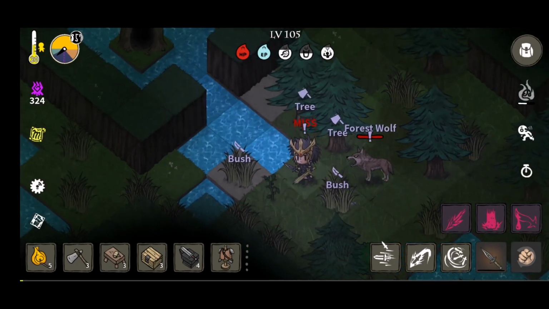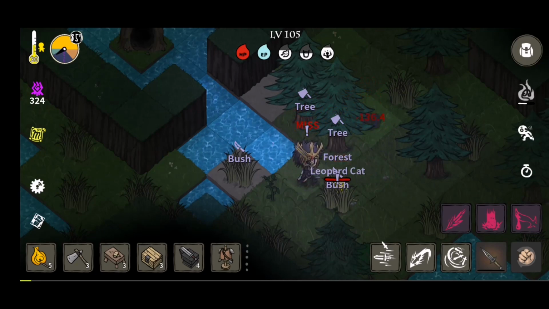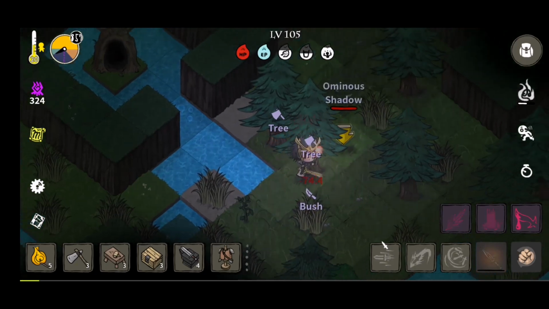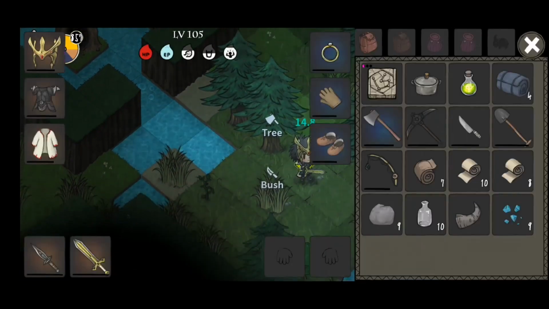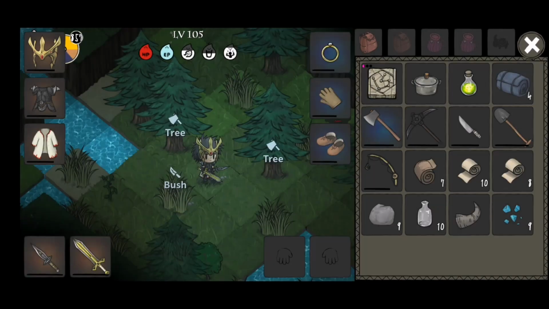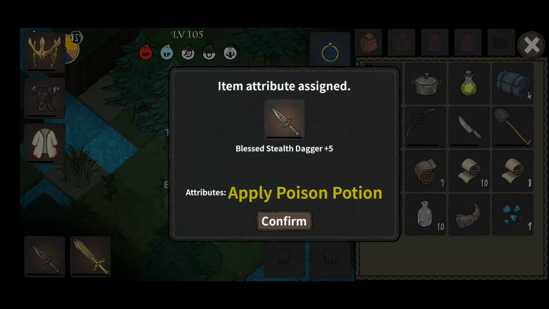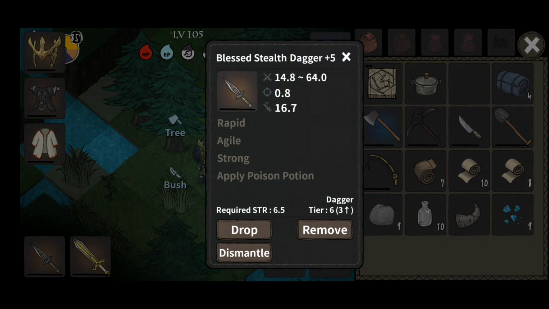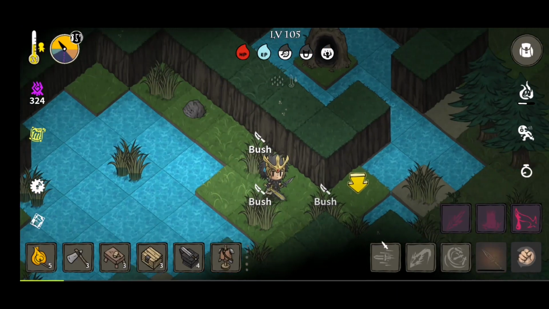Does it? No, it creates a single... Oh. Okay, it creates a Poison Cloud. Oh. Huh. Lucky us. I got another Poison Potion. We know what happens when we throw it now. Do we want to try drinking this? Obviously not. We could try applying it onto our weapon. Applied poison. It's 20%. That's all the potions that can be crafted in the game.